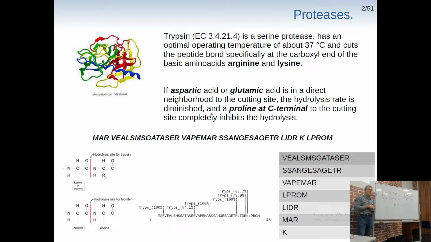Some of them are quite picky about where to make this cut. For instance, we've already discussed that insulin can be produced by a process which requires 4 different proteases. But those proteases are highly specific and they will be able to make those cleavages only for this protein.